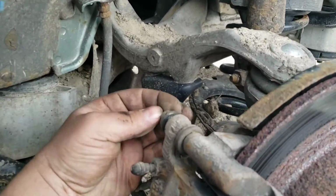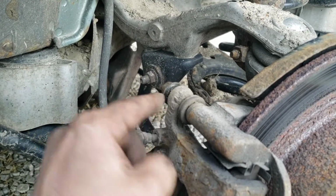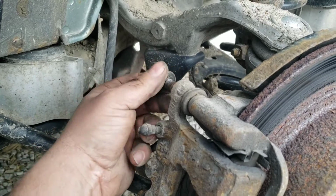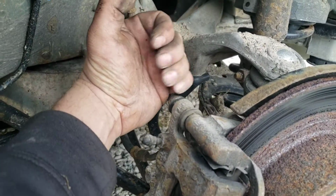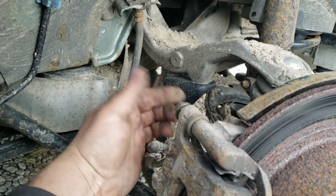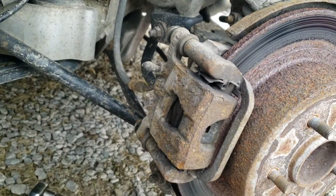So what you can do is, while you're spinning it, push on the back side with a flathead screwdriver, put pressure against it, and then it might spin out like that as you turn it. Or you're going to have to lock onto it with some channel locks or something, and wiggle and pull back real hard at the same time to get it out if it's fighting you. Or you may not have that issue. It just depends on what kind of condition yours is in.